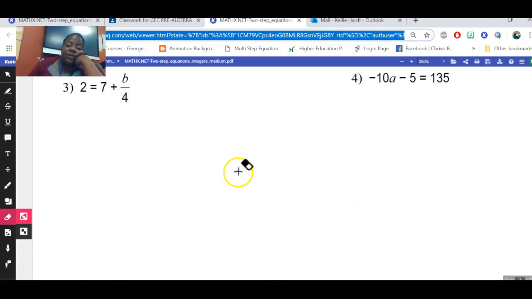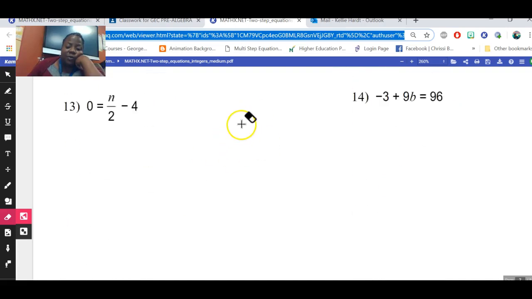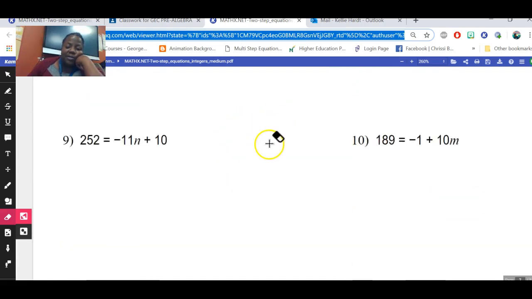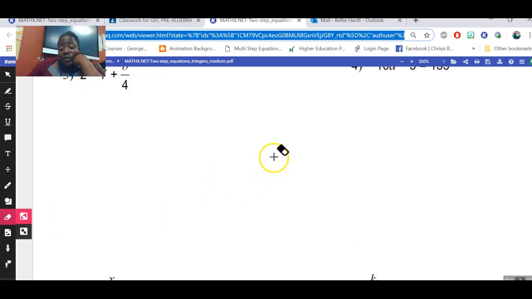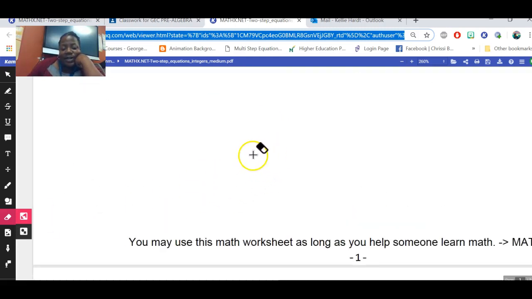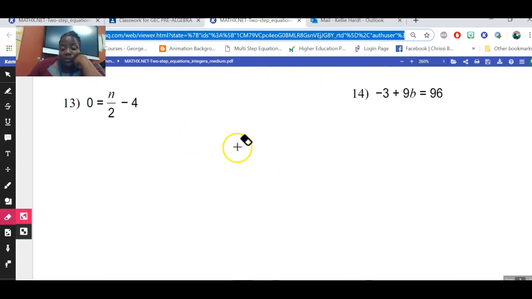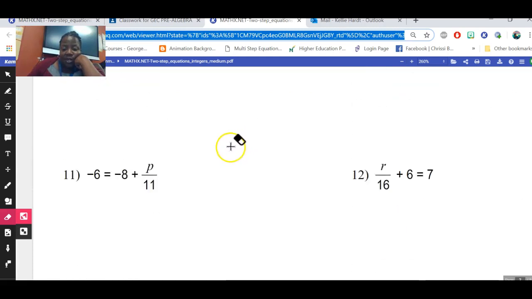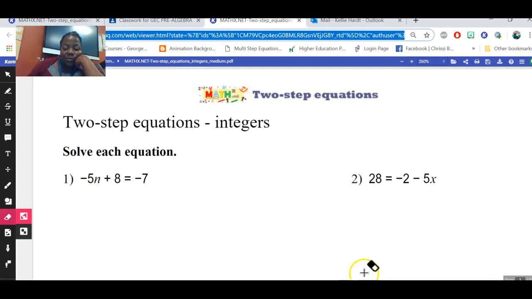And tonight's homework is on the second page, which I do believe I gave for homework, just this page alone, which is page 2. I'm going to review some on the first page just as we did in class. I do believe all of these were pretty much done in class. And so as a refresher of what to do, so you can complete the second page on your own. Might do 1 or 2 on the second page, but probably not. So let me just go ahead and start with number 1 as a reminder of what to do, because I know the biggest problem is remembering what to do once you get home.